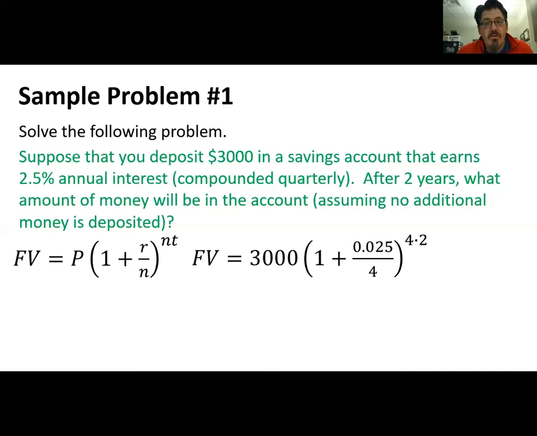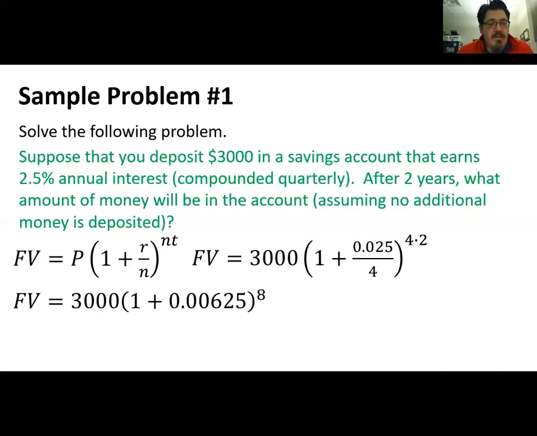Here you want to make sure that you carefully follow order of operations as you simplify. It's a good idea to show your work. Don't try to do too much in one step, because it can get a little bit messy if you try to do too much in your head or just punch it all into your calculator and hope that it works out. Write down the steps that you go through to keep track of the numbers.